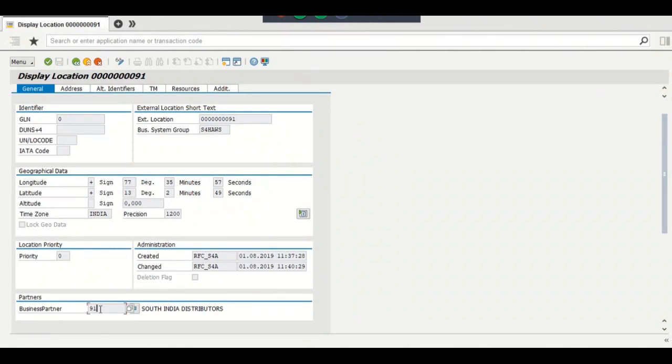So this becomes linking locations with a business partner. So this is how we can link a location with a business partner. This system doesn't have integration, but previously, if I maintained geo coordinates for any location, then it stores those geo coordinates in a buffer. So this data is updated from the buffer.